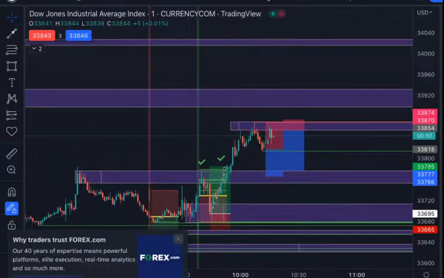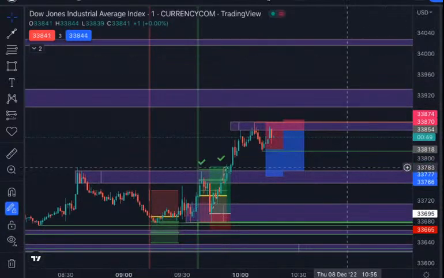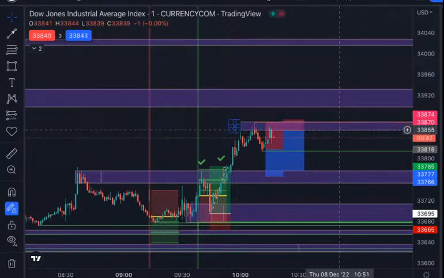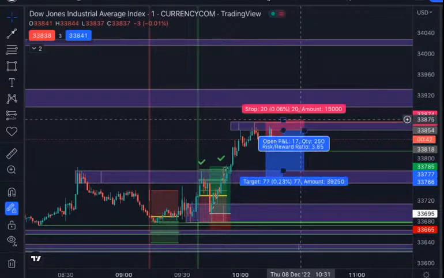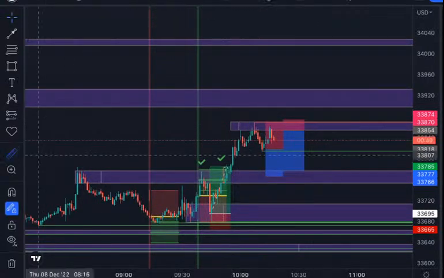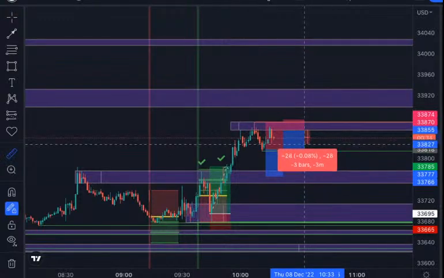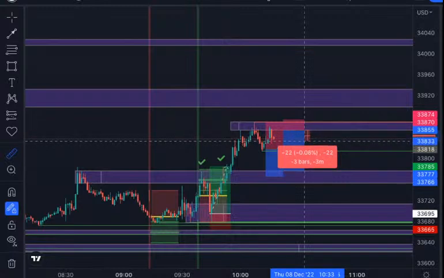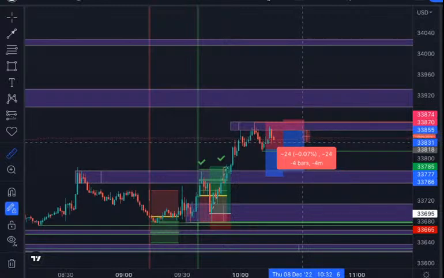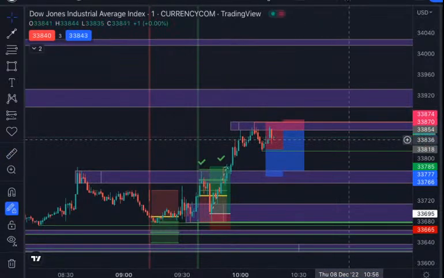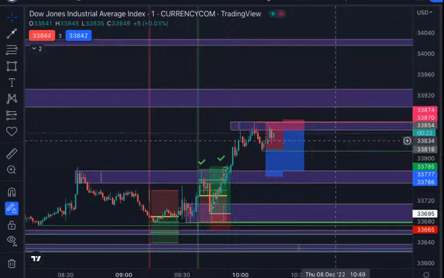Alright. Sorry for the slight interruption, but as you can see, it looks like price wants to hold right there. That looked like it could have been a nice little situation because it already did 1-to-1. I'm seeing it live, y'all. It came down 27 points already. Let's just say 25 to make it one of those numbers. 25 points already, that would have been a 1-to-1 off that setup.